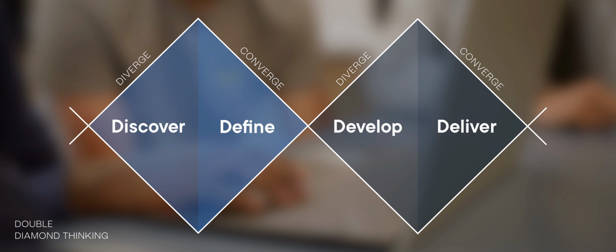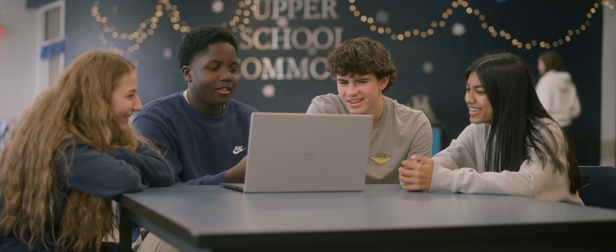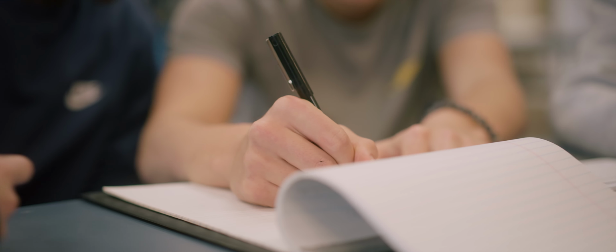I see it a lot. If we want to add something in the bus, how is it going to work or fit in the bus with everything else that we want to be there? So we got to come up with different ways to merge our ideas. When we had all that information, we were then able to start designing some stuff. I think the best part about the design lab class is the fact that we get to work in groups and not just by ourselves. We actually influence what it's going to look like, and I think that's really cool.